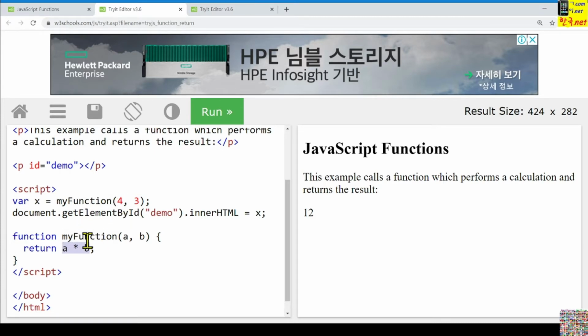When it calls the function named myFunction, the parameters will be passed and used here to get the value to return. That value will be 12, thus 12 will be returned and shown here.